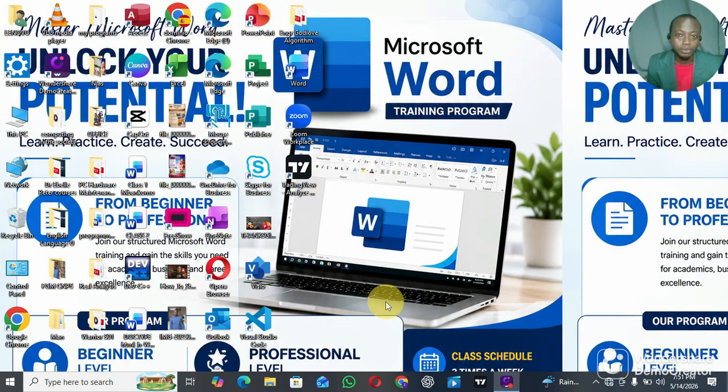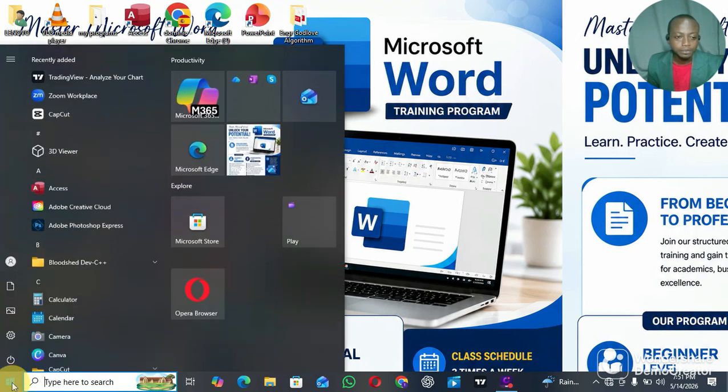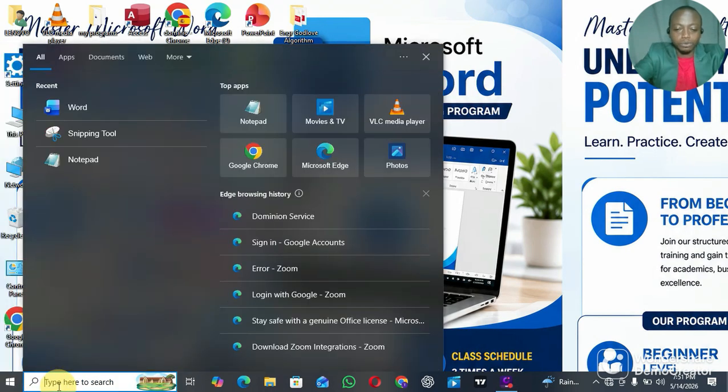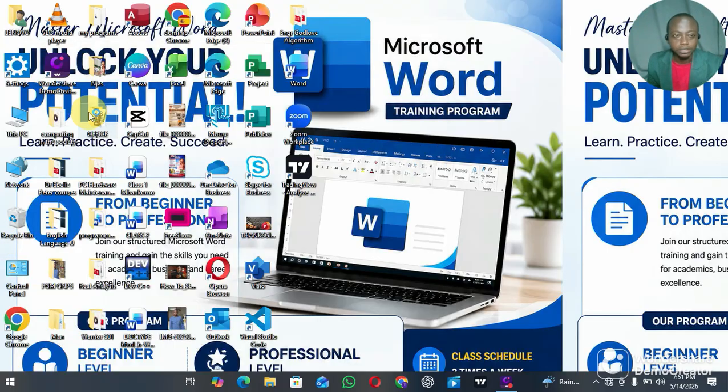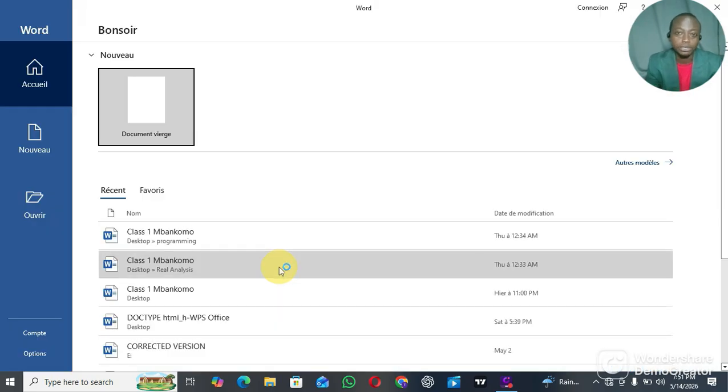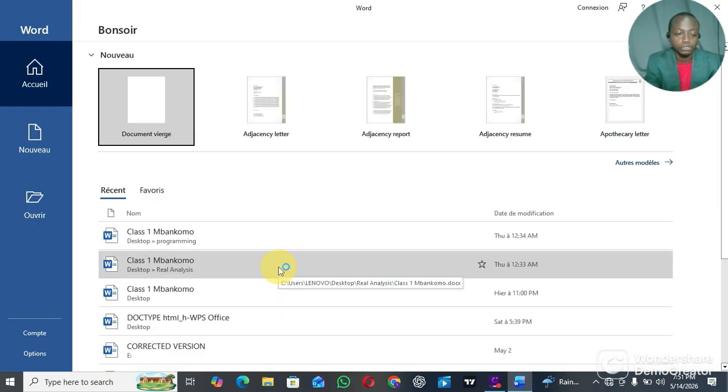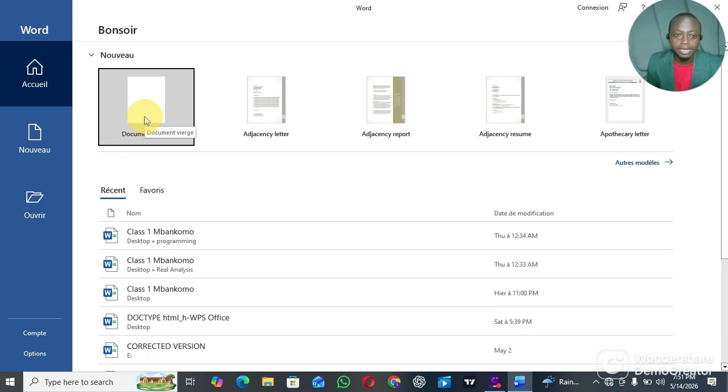So we are going to open the Microsoft Word window in order to present all these figures. So we go directly to the start menu. On the start menu we type Word. Then we click on Word. We still have many other ways we can get into Word. You go to the start menu, you type Microsoft Office, the folder will come, then you go inside. You click on Microsoft Word, then it will present itself the same like this. Then we'll open the empty page.